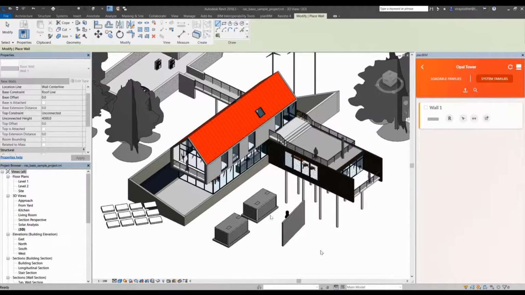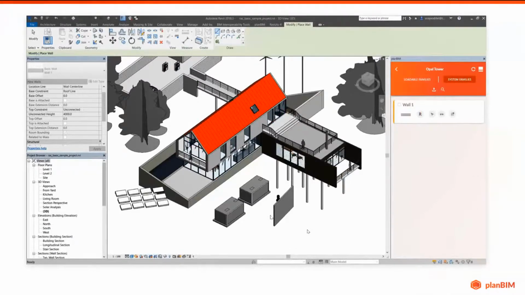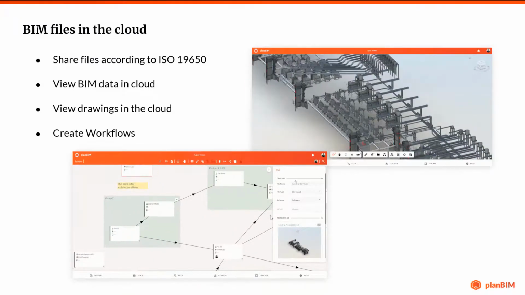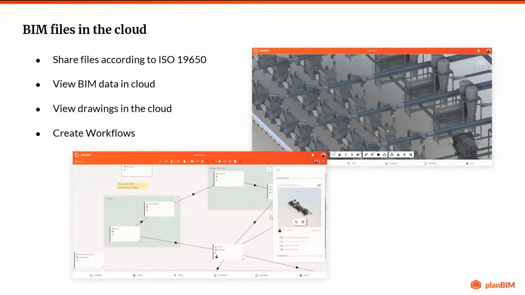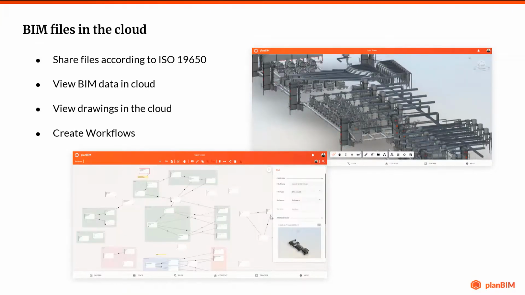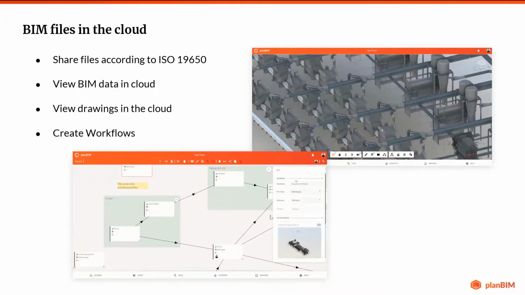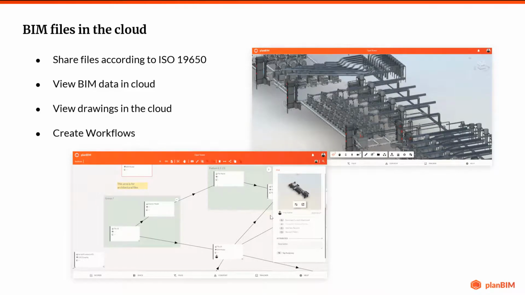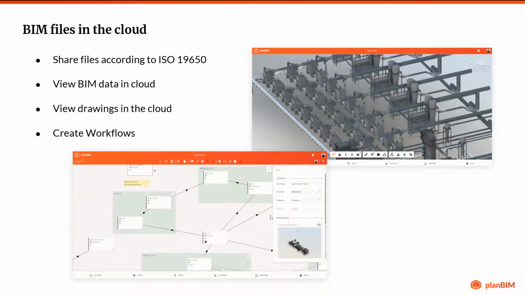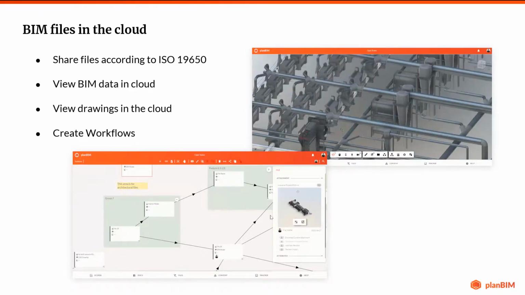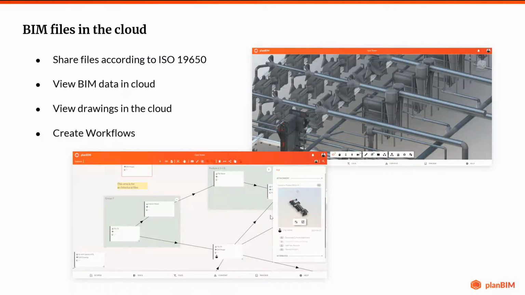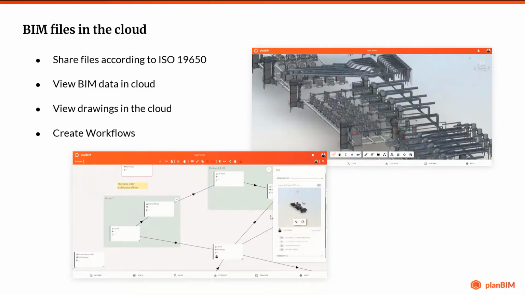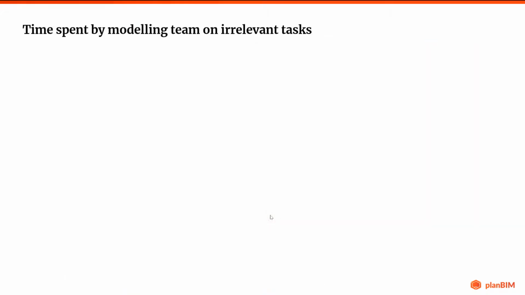So right now we only have the ability for Revit related content here, but very shortly we are also working on getting all other kinds of components that you can upload to make your entire library. And we also have the ability to actually view entire BIM files: IFC, Revit, Navisworks, AutoCAD, or even MicroStation. All of those files can directly be viewed, and they can be shared. We have a visual file management system, which we have built taking inspiration from the visual programming language Dynamo, but for files. So you can upload and manage all your BIM files in the cloud, create workflows between them, and also visualize them on the cloud. So that is one part of it.